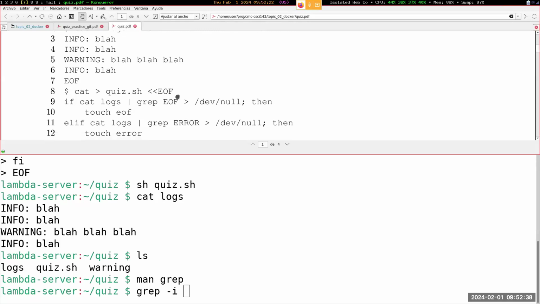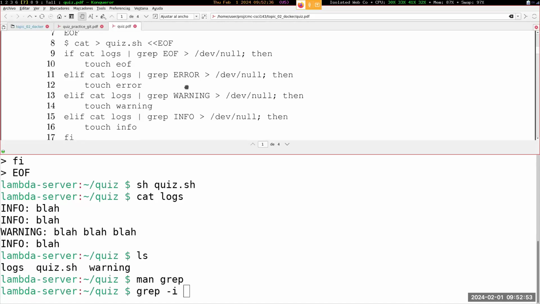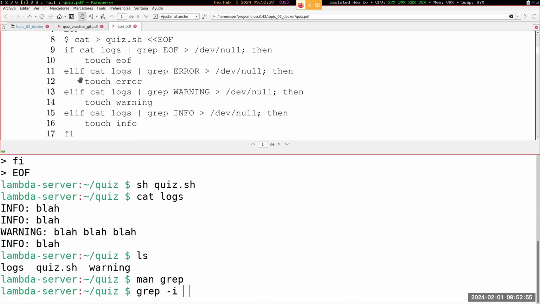And the answer is that when you don't have quotation marks around your here document string EOF, then this will be treated like a string in double quotation marks, which means that any $ signs will result in expansion happening. In this case, there are no $ signs anywhere in the here document text. And so whether you have quotation marks or not, you would get the exact same document created in quiz.sh.